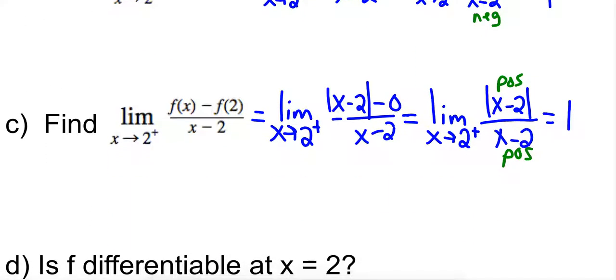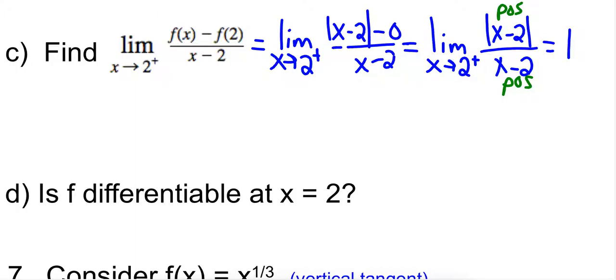Okay, so what this means is since those are different, the derivatives are different approaching from the left and the right, that means at 2, this is not differentiable. Okay, and actually any graph that has a sharp turn like that, like an absolute value graph, is not going to be differentiable at that turning point. In the next video, we will take a look at one other function.